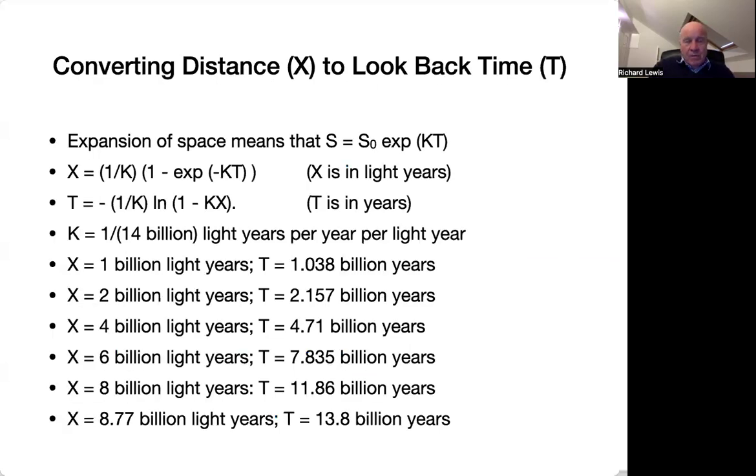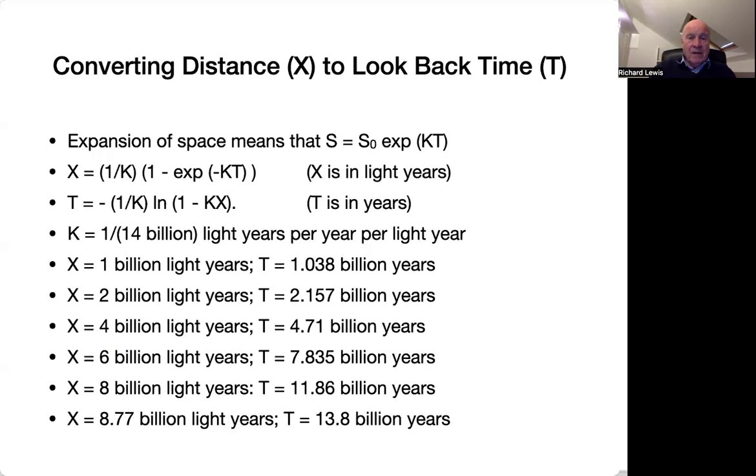So whenever we talk about observational distance rather than the real physical distance that we've been dealing with, we have to recognize that the distance ladder that we talk about is really a look back time ladder, because all the measurements that we make, redshift, luminosity, all are dependent on the actual travel time of the light radiation through expanding space. So what happens is that if you have an object which is physically 1 billion light years away, we would measure that distance as 1.038 billion years of look back, because in that time, the universe has been expanding.